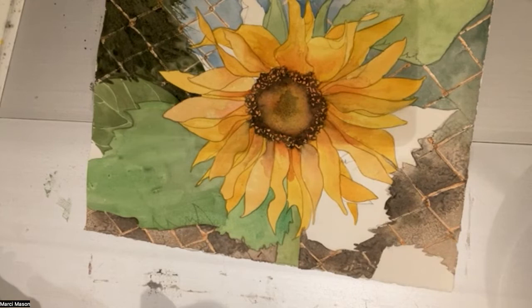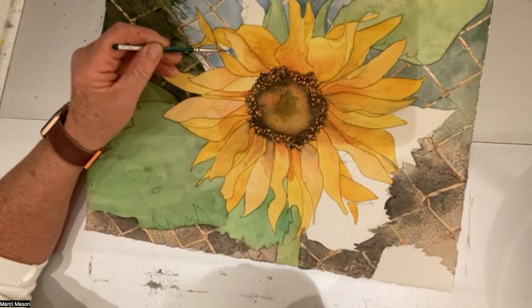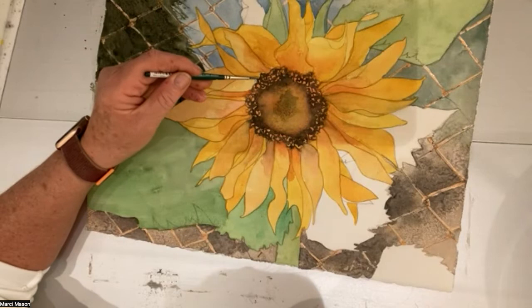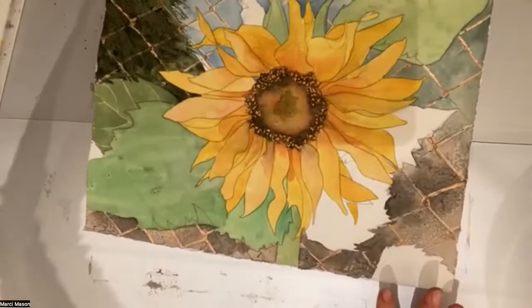I always mix a lot of paint on my palette if I am doing a bigger area of something. It's better to have too much paint on your palette, because you can always use it for something, than to not have enough. And then you have to go ahead and try to remix and you have to redo that ratio exactly how it was before. And that is not easy to do.